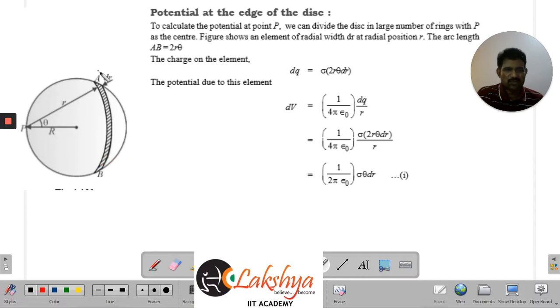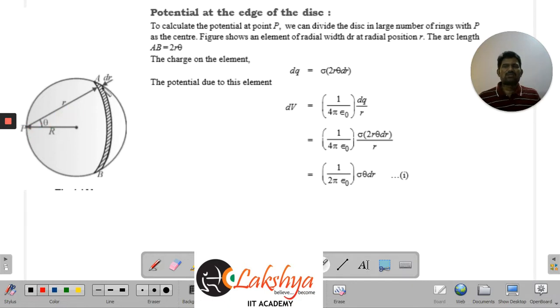This is also the same procedure. Even though our point is changing here, our procedure will be the same. We write the potential due to a small element by taking a small element, and then we integrate that. Just by integrating that, you can calculate the potential due to the whole disk. So now here we are taking a small element. This is our element at a distance of r from this point. This is the point P where we need to calculate the potential.